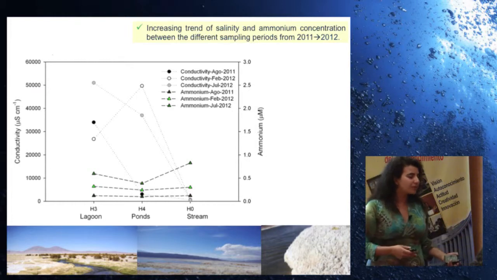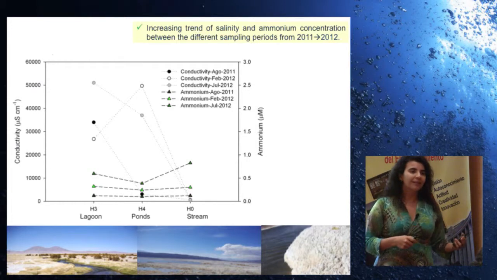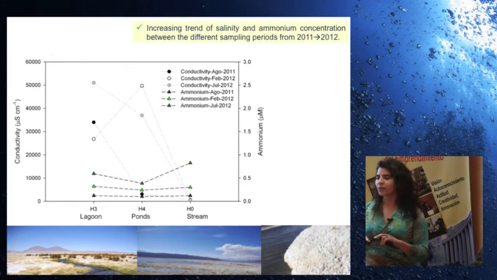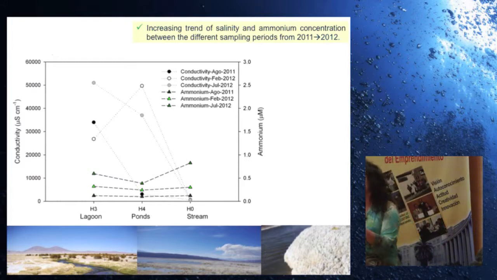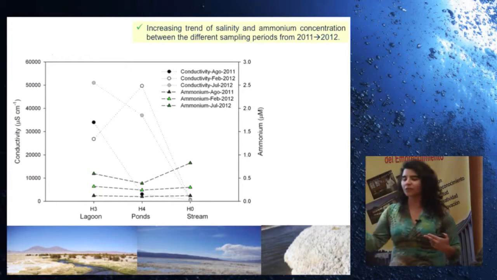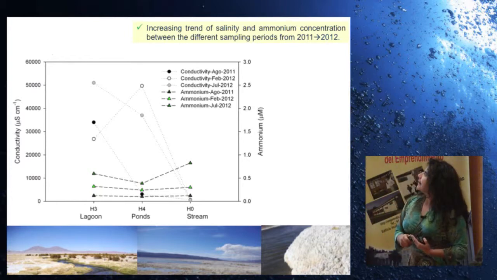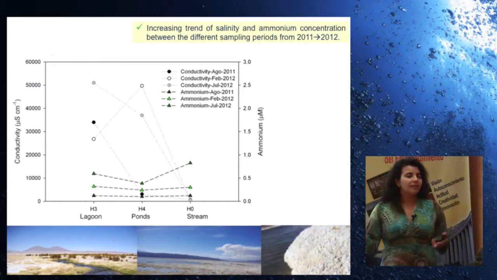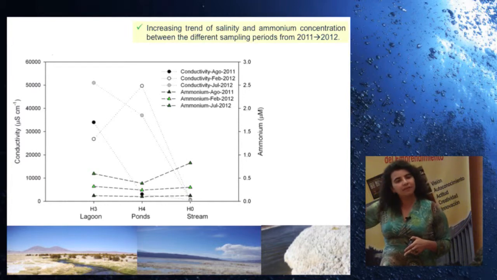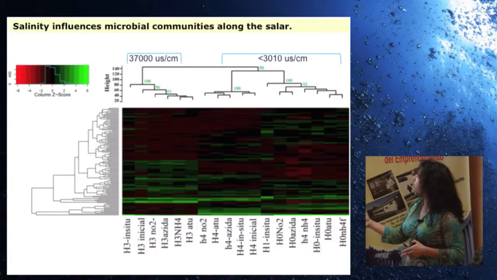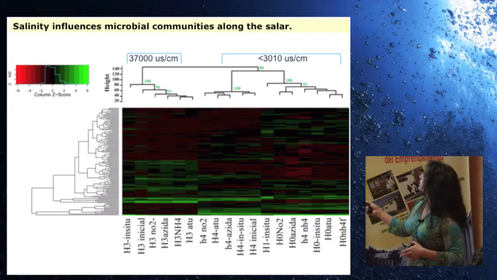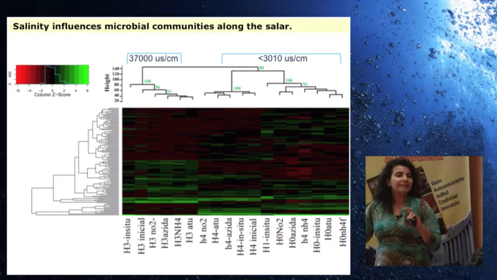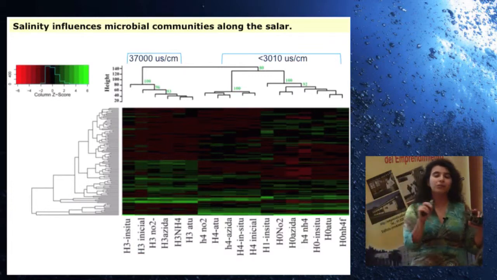Actually, I visited recently, and it was completely dry. So it really has a very interesting shift during the years. And the salinity in general also influenced the microbial community. Here is pyrosequencing, and we observed that the community structure changed related with these gradients. There is a notorious change, at least in the three sites we compared.